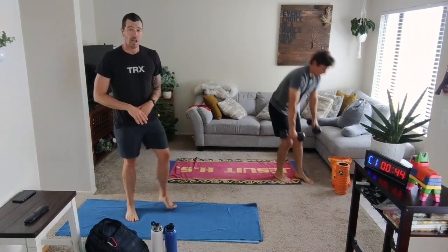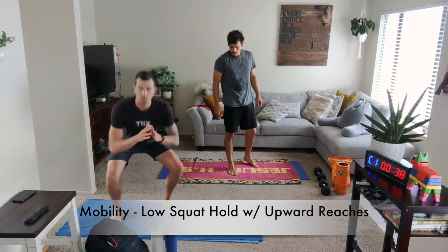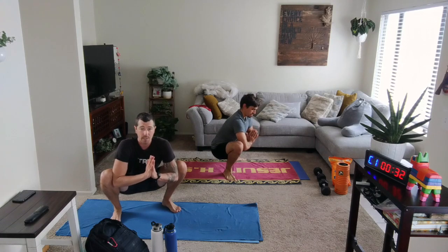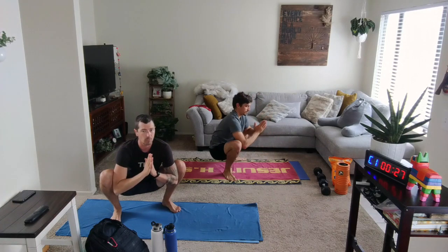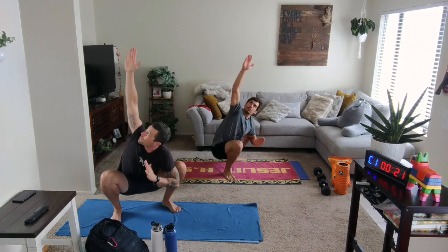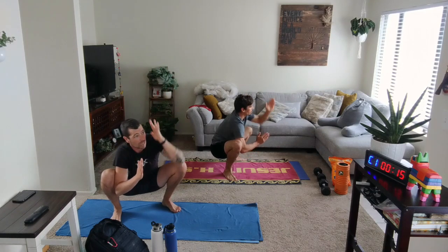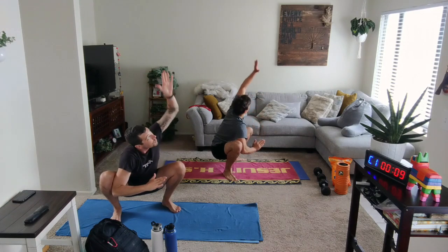Go ahead and release the weights. Come to a wide stance with your feet, toes a little turned out. Come to the bottom of a squat and hold it — try to sit into this a little bit with the hips. One hand is going to reach up, we're going to look at that hand, bring it back down and in, switch it over to the opposite side. As the other hand stays put, that arm is doing a little push out against that leg — just a tiny bit, enough to engage some extra stretch.